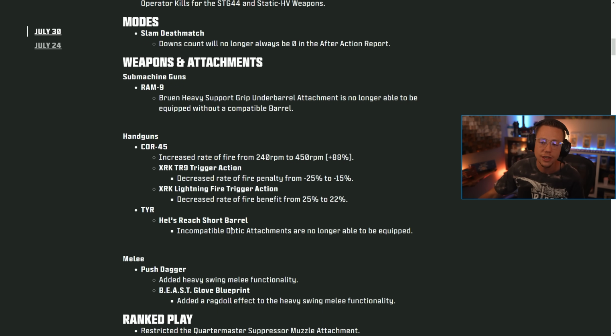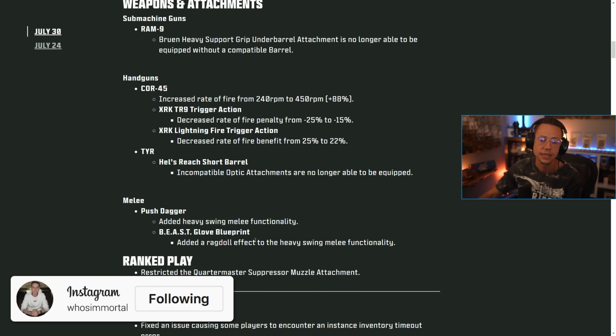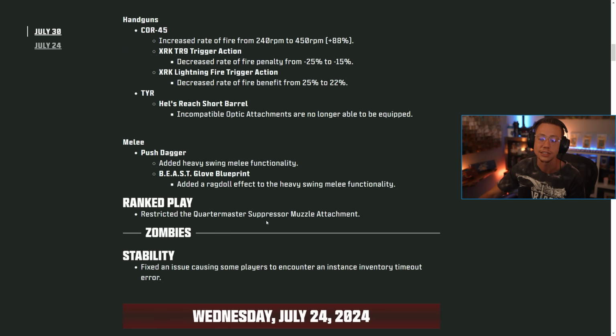Also on the short barrel, an incompatible optic attachment is no longer available to be equipped there. And also for the melees, on the Push Dagger, they added a heavy swing melee functionality, and on the Beast Glove blueprint they added a ragdoll effect on the heavy swing. Then in ranked play, they did restrict the new Quartermaster suppressor muzzle.